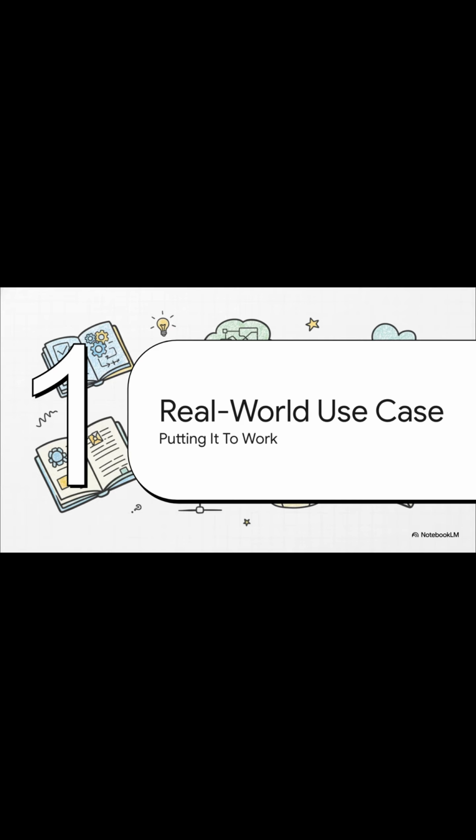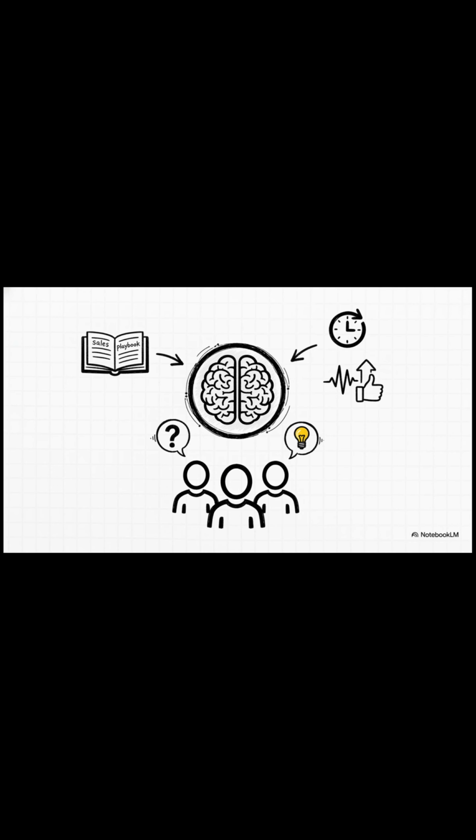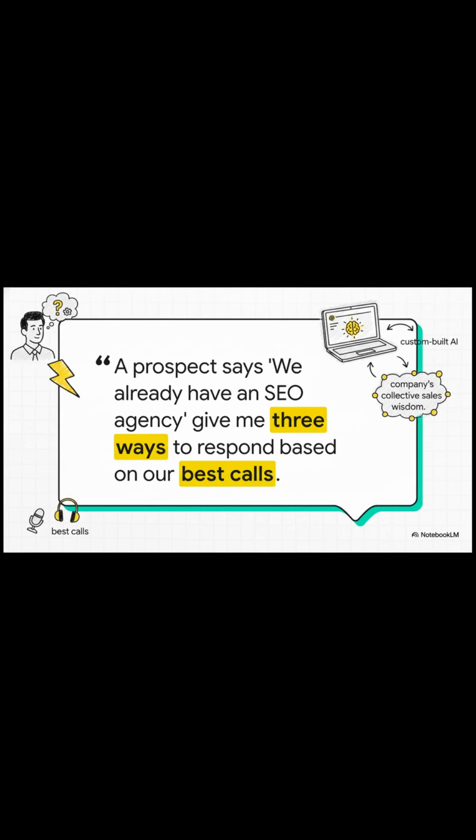Okay, so that's the theory, which is cool and all, but what does this actually look like in practice? Let's check out a really concrete example of a powerful AI assistant you can build with this exact method. So just imagine creating an AI that can train your sales team 24/7, answering their toughest questions in a heartbeat. We're going to build an automated sales trainer, and we're going to feed it our sales playbook and transcripts of our most successful calls. A new salesperson faces that classic objection.